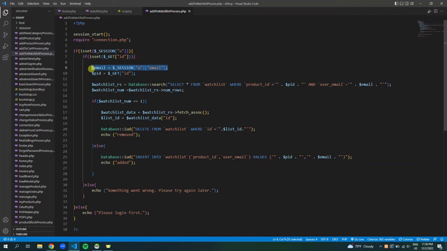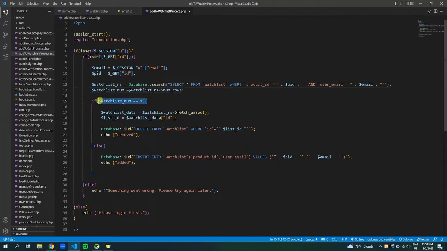Else, I first assign the user email to this email variable and the product ID to this PID variable. Then I got all from our watch list where the product ID equals PID and user email equals email. Here I got the number of rows of the result set and assigned it to this watchlist num variable. It can be either 1 or 0.